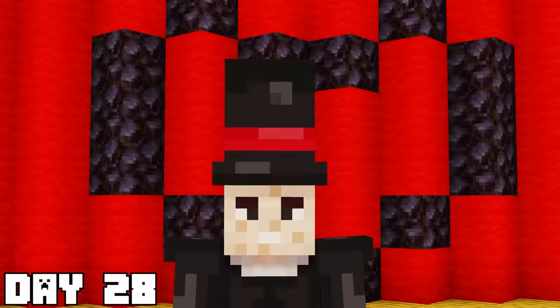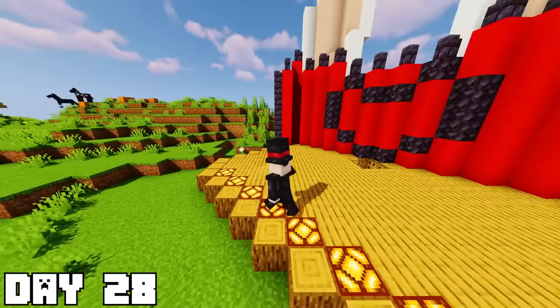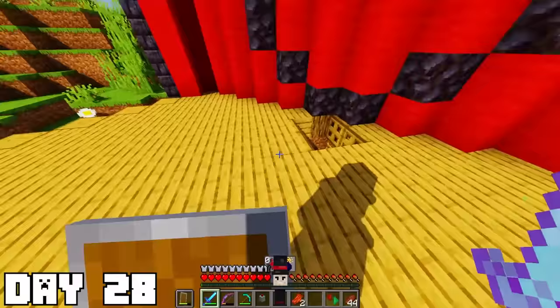Now, as you can obviously see, I built this base at spawn, and my thought process is pretty simple. Why would the hunters check out spawn for my base? So I hope this works, but now let me just jump down here and actually show you the base.